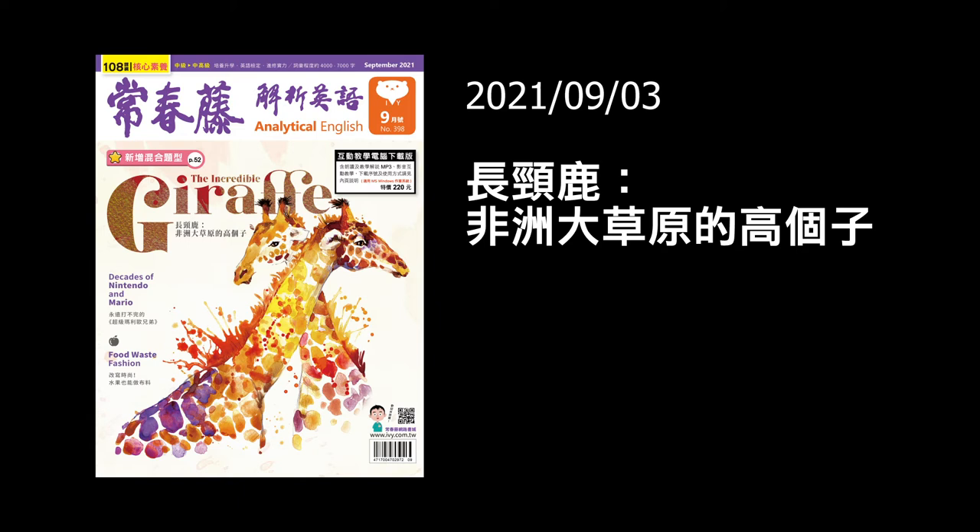But this very familiar creature still has surprises in store. In store does not mean it's in a shop — it means there are things that have not been revealed yet. This is related to the word storage, where you put things you're not using and hide them away. So the sentence means there is still more to discover about giraffes.